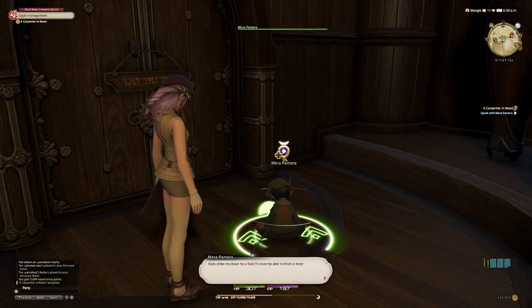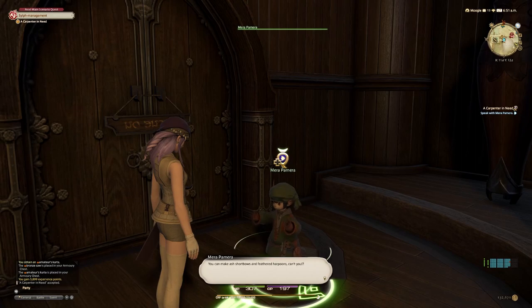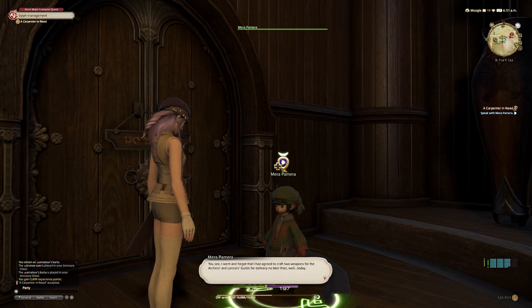God, strike me down for a fool. I'll never be able to finish in time. Please, you must help me. You can make ash short bows and feathered harpoons, can't you? You see, I went and forgot that I had agreed to craft two weapons for the Archers and Lancers Guild for delivery no later than, well, today.